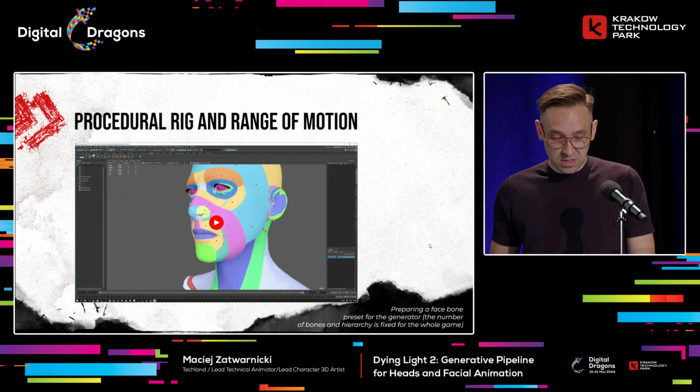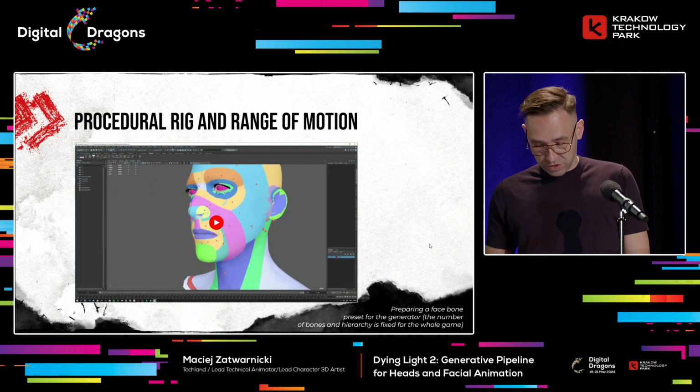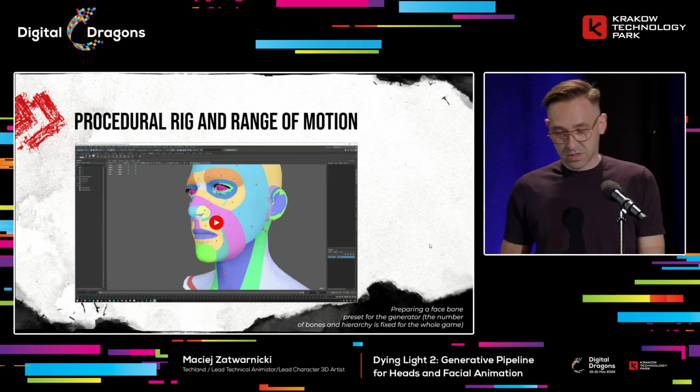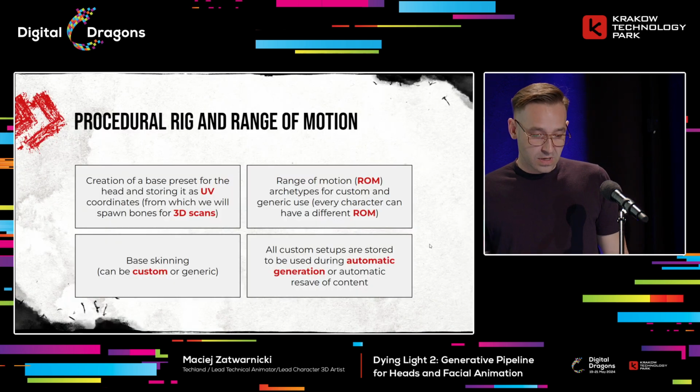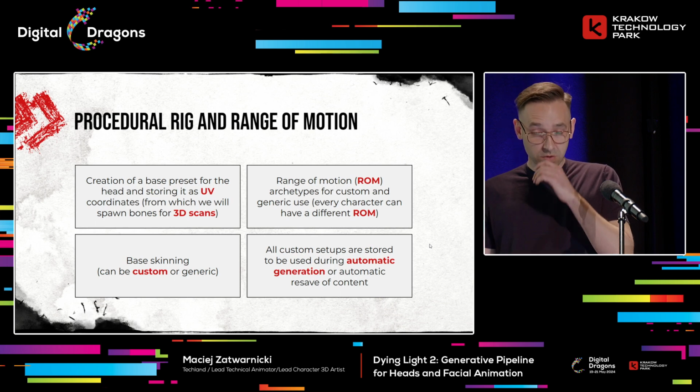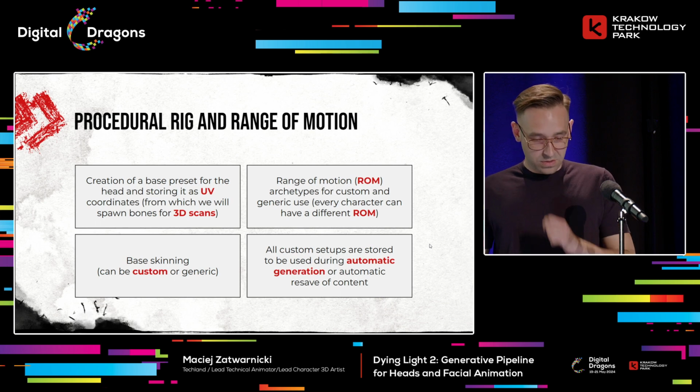So once we run this process, we do exactly the same for those hundred-odd blend shapes which you saw on the previous slide, and this gives us the so-called range of motion, which I will cover in the next slide, because we'd like to sum it up as there's a lot of information here. Firstly, we write down all of the information about where the bones are supposed to be. It's stored based on UV space. That helps us in the future when we're moving that motion or spawning those bones on a different head. We know where it's supposed to go, right? Because we're doing the reverse process of what you just saw on the new head.